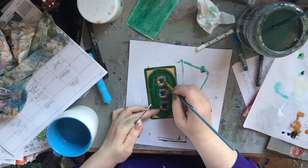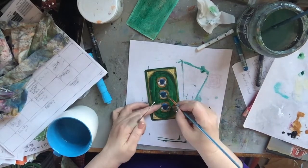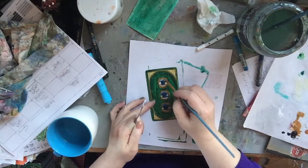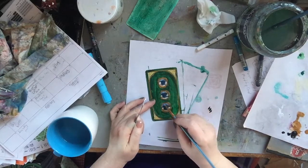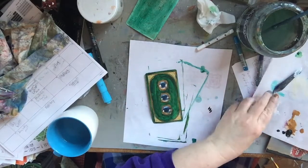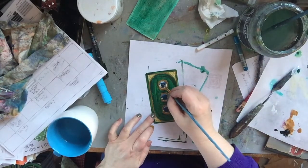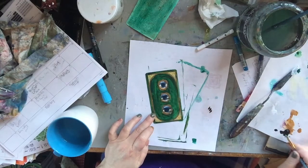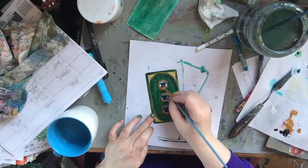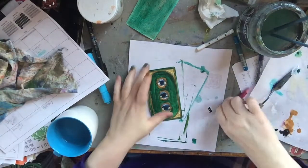And here, a little bit of white, because I do want these to look like eyes somewhat and not little weird blobs. But also not obsessing over what must happen. And sometimes when I do really dark eyes, I don't necessarily always put in a pupil. I kind of like how that looks.